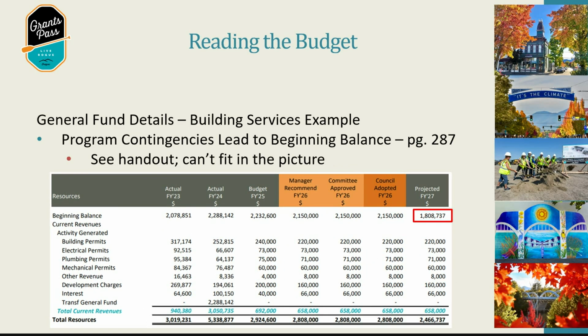As a different example, we do have some funds and programs out there with their own contingencies and ending fund balance. On page 287, you can see there's a red box circled around the contingency and the ending balance, and that is actually what we're proposing and or planning to become the beginning balance of the following year. I just wanted to show you that little slight nuance as contingencies normally are considered the beginning balance of the next year.